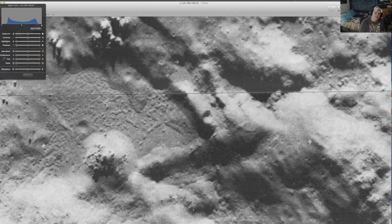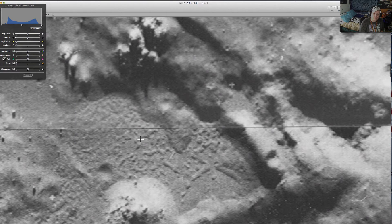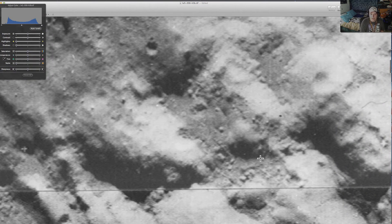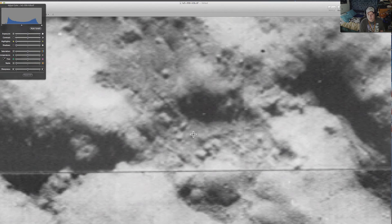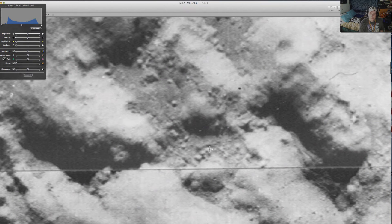Now let me take you up here — see if I can find it. This looks like a city laid out. See the long stretch here, maybe it's a long building, and you've got some other ones. I'm thinking that if maybe from radiation, if people had to live under the surface of the moon — if they were up there living here — again you've got structures, straight lines: one, two, three — and this seems to be connected to something there.